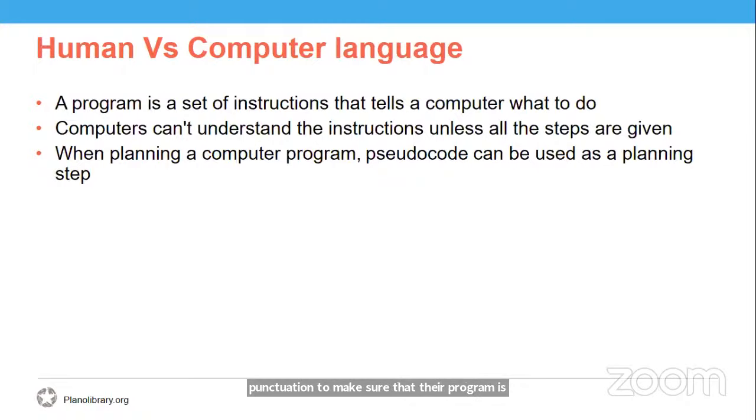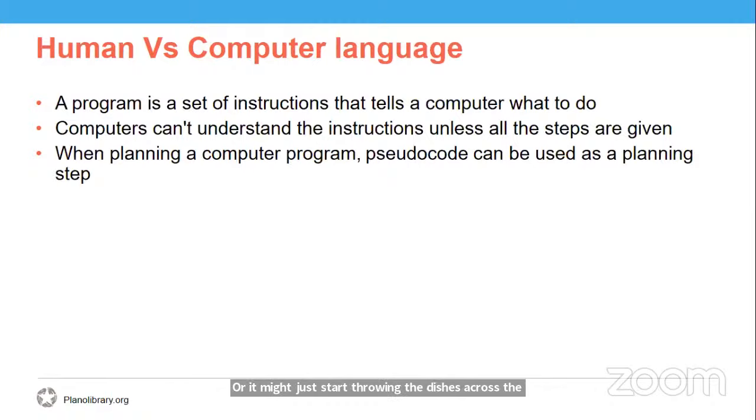Computers also can't understand instructions unless all of the steps are spelled out. For example, if you tell a guest who's just had dinner with you to put their dishes in the sink, a human knows that they must stand up and go to the kitchen sink. They have to walk and go over to the kitchen. A computer, if it isn't told that it needs to stand up and walk over, it might get stuck and do nothing, or it might just start throwing the dishes across the room.